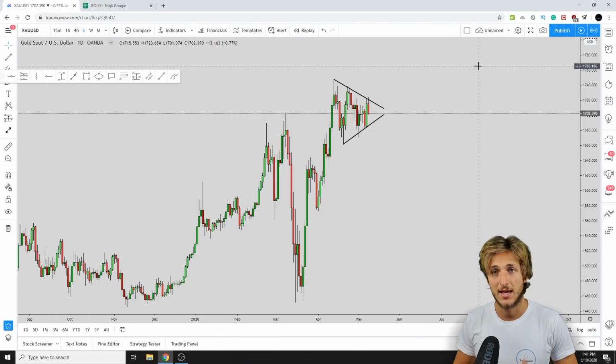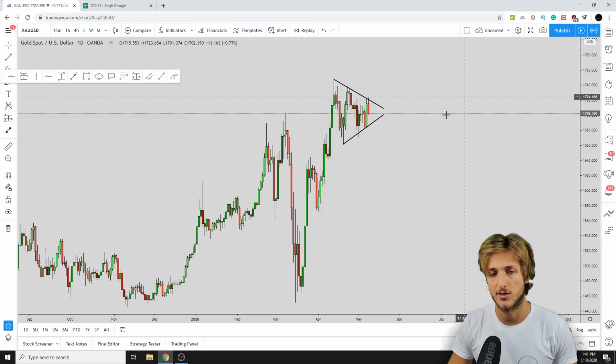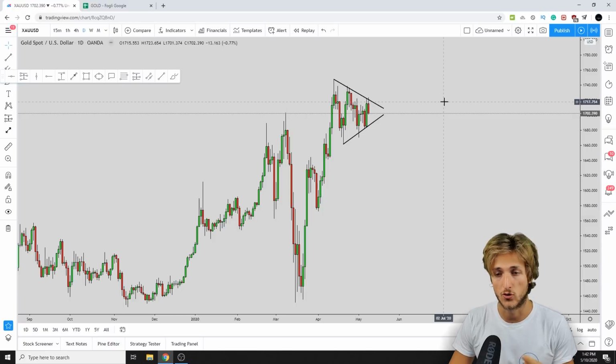Okay, so let's make a multi-time frame analysis here on gold, and let's see how we can be capitalizing on the next moves on this pair. And I will try to keep the analysis as educational as possible, because definitely there is one very key lesson that I want to teach you in this analysis. So let's start here from the daily time frame. What kind of situation do we have from a daily perspective on gold?